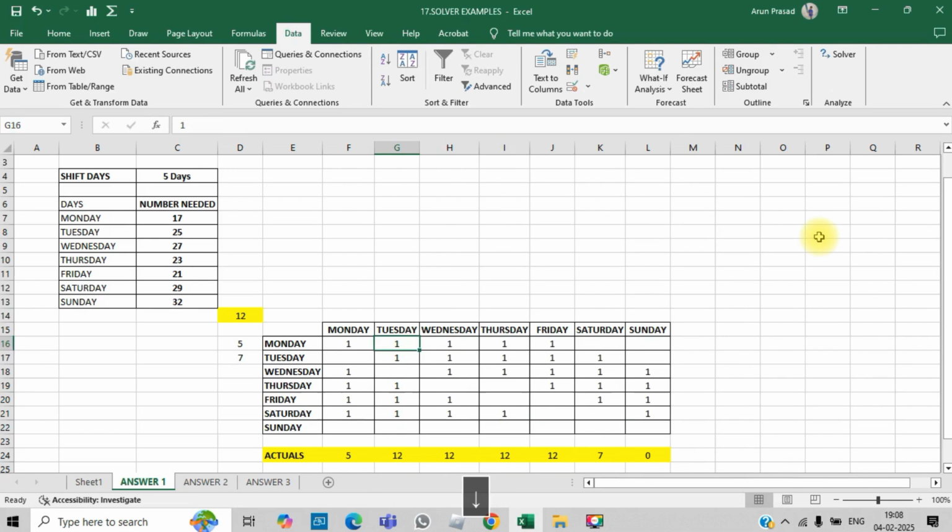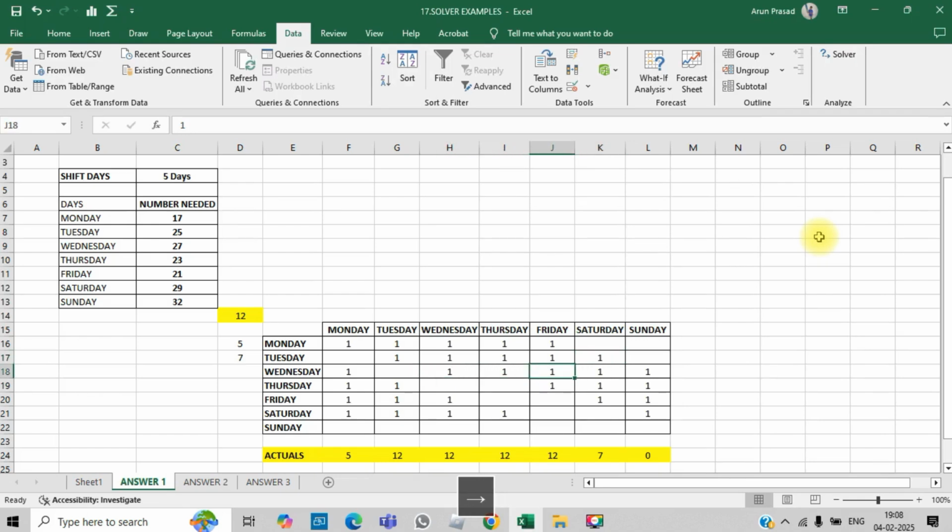Then someone starts on Sunday, and he or she will be there for 5 days. Somebody starts on Monday, will be there till Friday; Tuesday, Wednesday, Thursday, Friday, Saturday, which is 5 days.